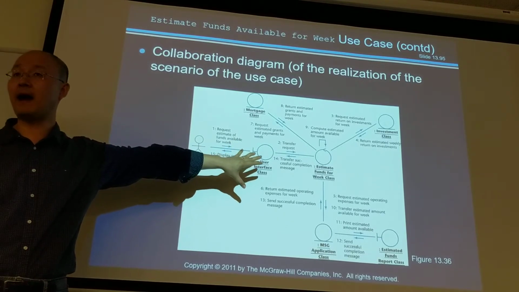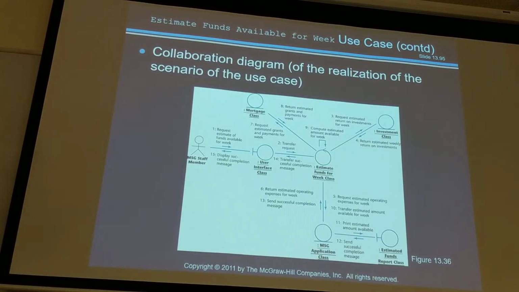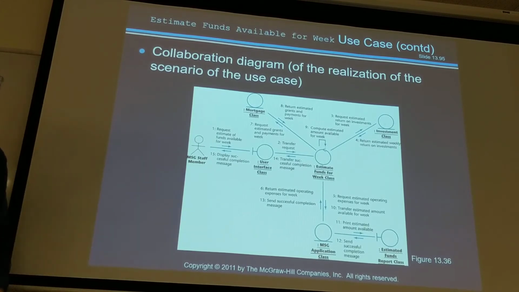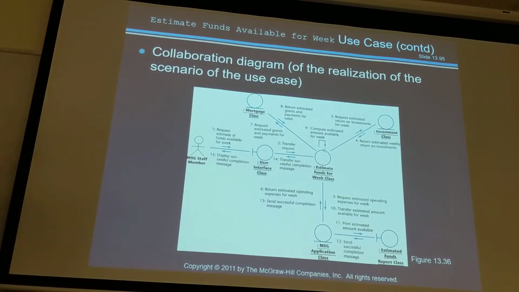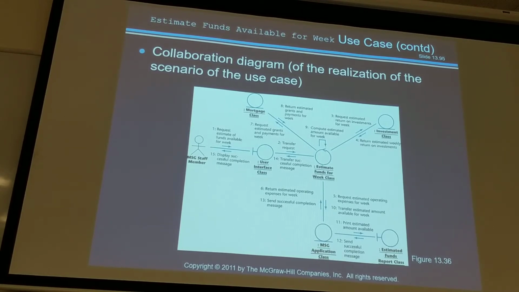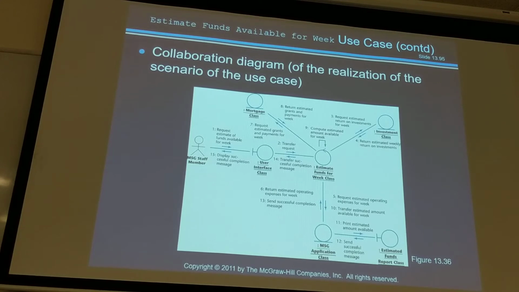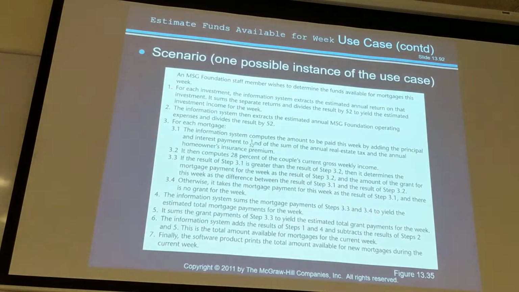Once you have the classes identified, now you can actually flesh it out. Basically what you do is you overlay your use case on top of your class diagram. Then you get your collaboration diagram. Basically this is the assignment of behavior to each class. Okay, this is a critical point in our lecture of this chapter. If you don't understand what is happening now, you better pay attention, because this is how you finish your design document. This is not in your requirement document. Your requirement document pretty much will stop here.